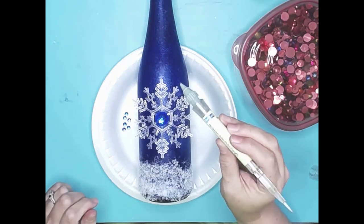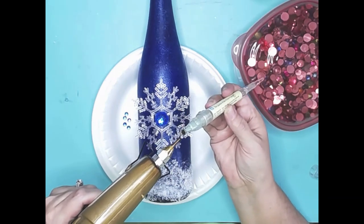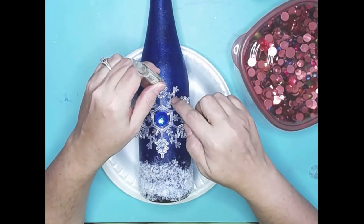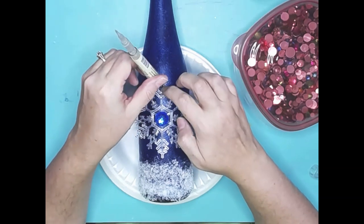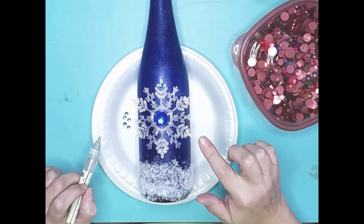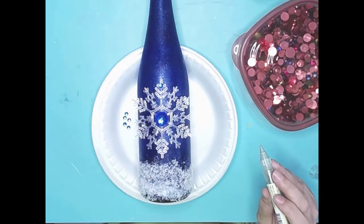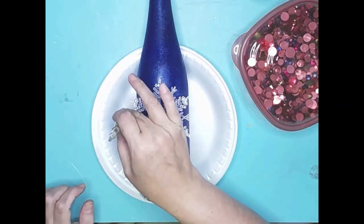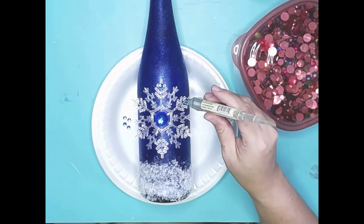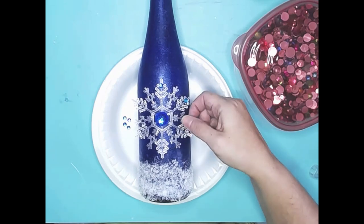I'm going to use my little tool here to hold these, just so I don't get burned, because I will burn myself if given half a chance. I'm just going to put them up near the top there. The little rhinestones I pulled out, there are some that are a lighter blue and some that are a darker. I think I just called them snowflakes. So I'm going to alternate them, just so that those color variations look intentional.